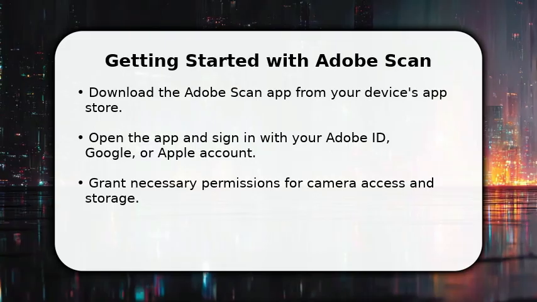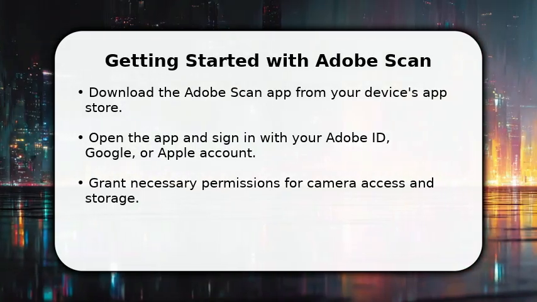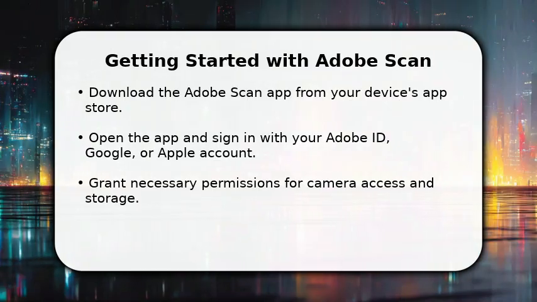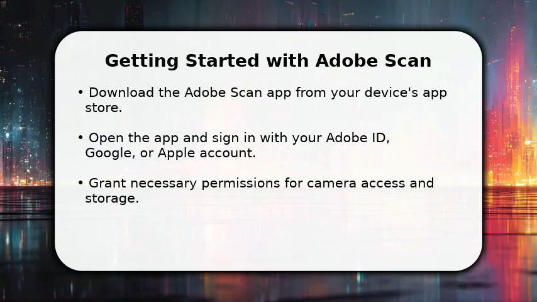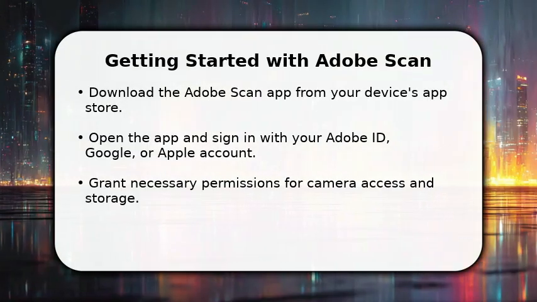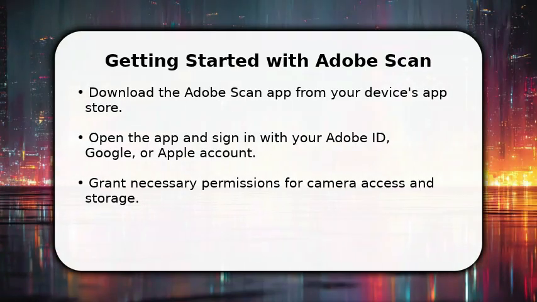In this video, I will explain how to use the Adobe Scan app. First, you'll need to download the free Adobe Scan app from your device's app store, whether it's for iOS or Android. Once installed, open the app and sign in using your Adobe ID, Google, or Apple account. It's a quick and easy process.